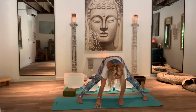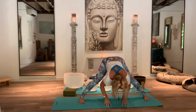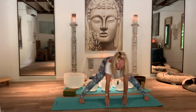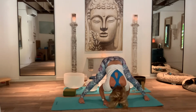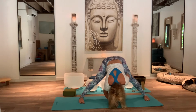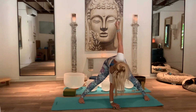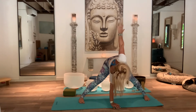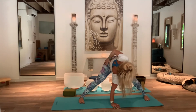Bring the toes around with you, parallel with the sides of your mat. Hands underneath the chest. Inhale, lengthen. Exhale, fold in. Crown of head towards the ground. On an inhale, left hand reaches high to the sky. Maybe bringing the hand into the back of the right hip, a little bind.